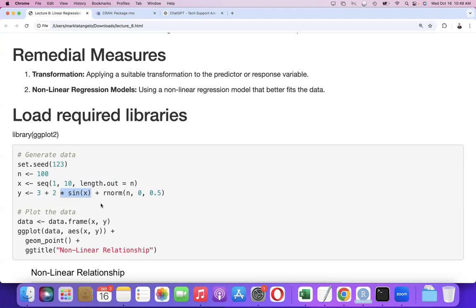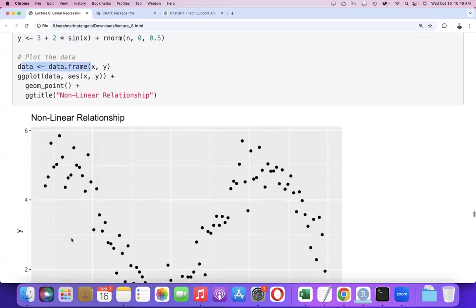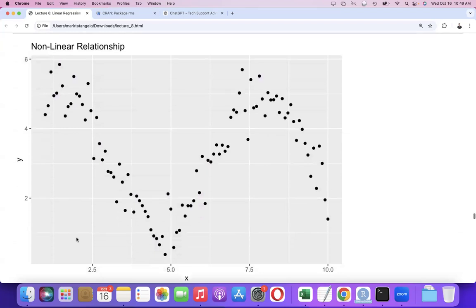So it's forcing a nonlinear distribution for this random data for this example. Okay. Then we're going to plot the data like usual. So again, here is our nonlinear relationship data on the x and on the y. So just a nicely simulated sine wave with some error, so they're not just right on.